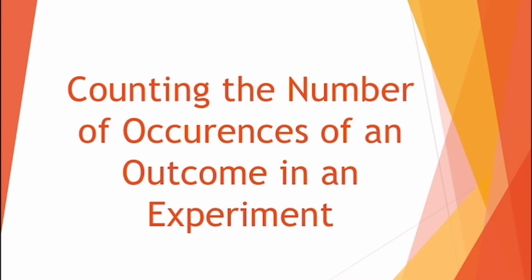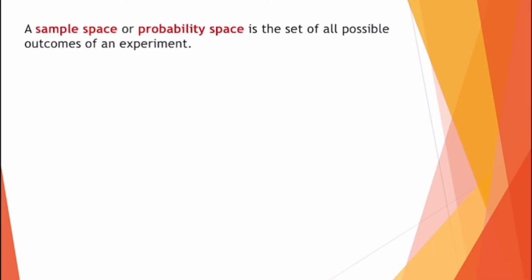And last, apply it in a real-life situation. You have learned the basic concepts of probability in the previous lesson. As you go through this lesson, it will help you to determine the number of the sample space of an experiment using different methods. It is important to determine the number of the possible outcomes of an experiment to easily visualize the choices that we have. A sample space or probability space is the set of all possible outcomes of an experiment.